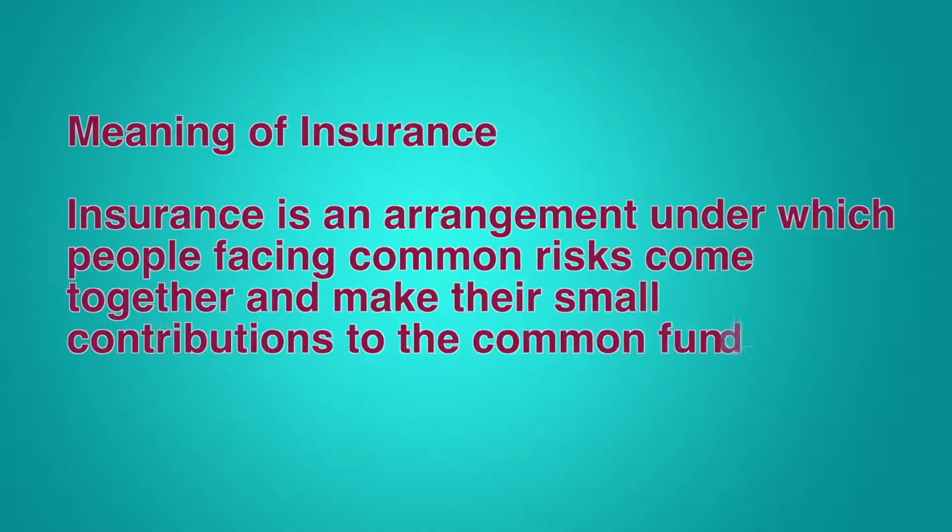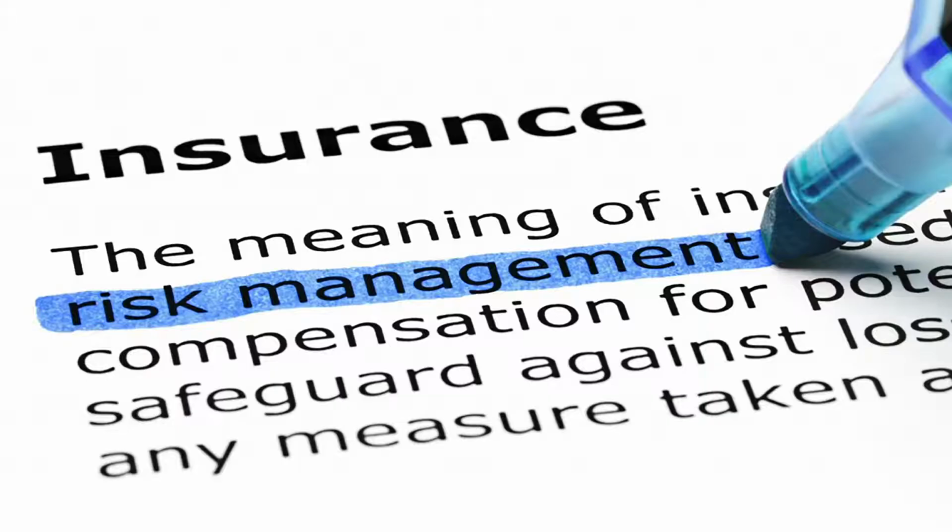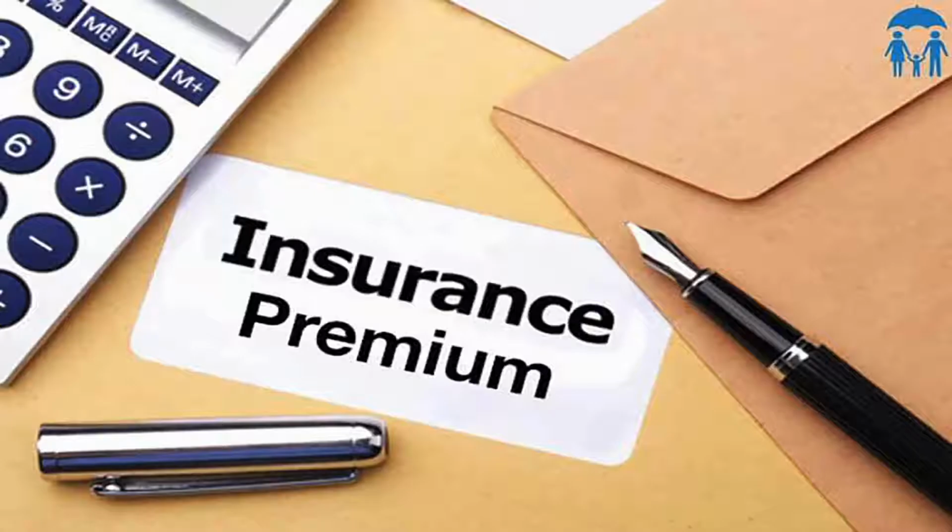So, what do you mean by insurance? Insurance is an arrangement under which people facing common risks come together and make their small contributions to the common fund. When risk occurs, the loss is made good out of the common fund. In fact, they share the loss by payment of premium, which is calculated on the likelihood of loss.